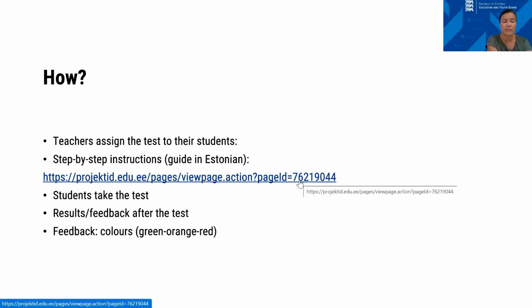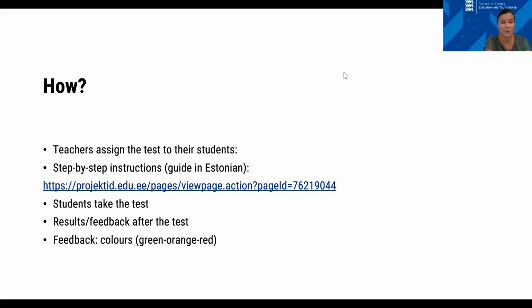So teachers can assign the tests to their students, and there is actually a guide in Estonian on the Harno webpage where you can find lähtetaseme testid and then move on. But my colleague will provide a link in the chat so that maybe it's easier for you to find these guides with screenshots, and they are rather simple and clear.